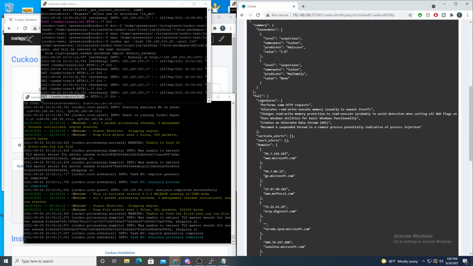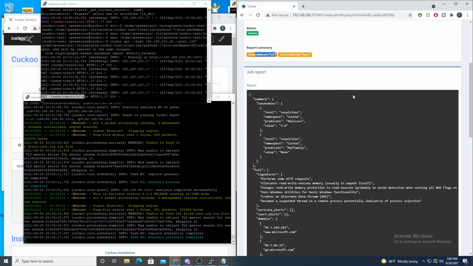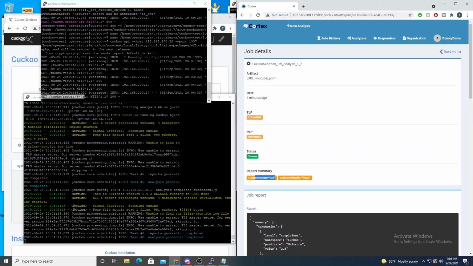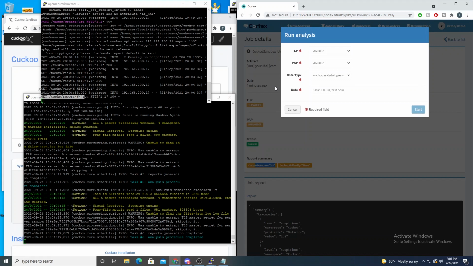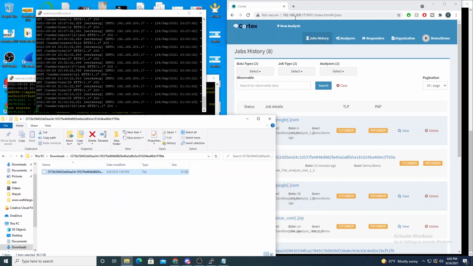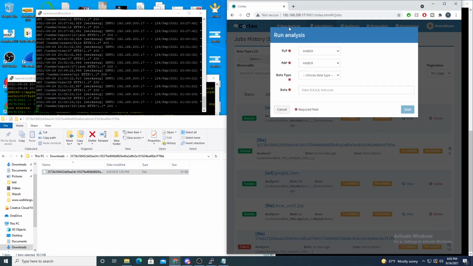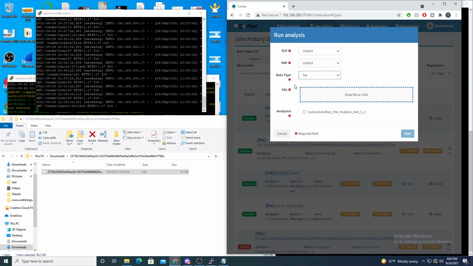But really, what we're wanting to do is be able to enable Cortex to make these API calls. And all right, so now let's try to upload a file. So I'll select new analysis again. I will just select file. I know this is malware, so this should give us some good hits here. And then I will select the file analysis.